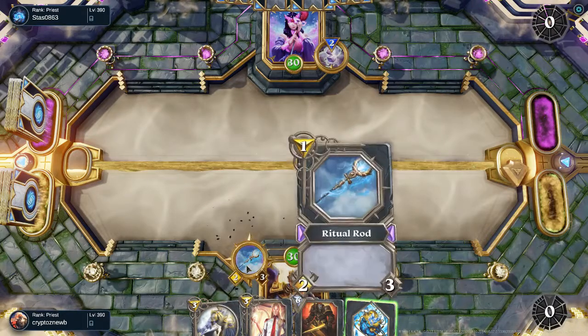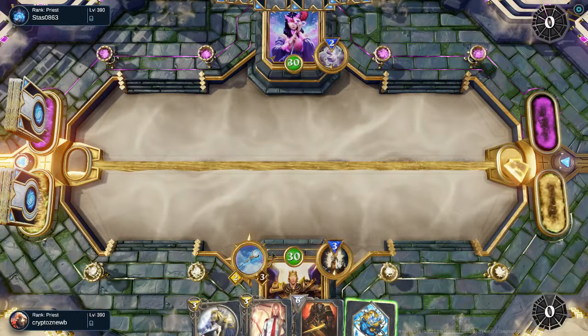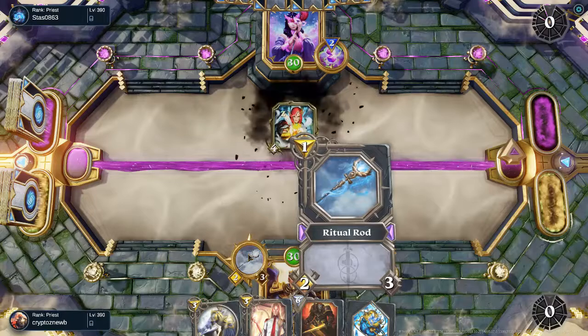Go ahead and bring out the Ritual Rod. This is a great light weapon. 1 mana, 3 durability, 2 attacks, so potentially 6 damage with that.